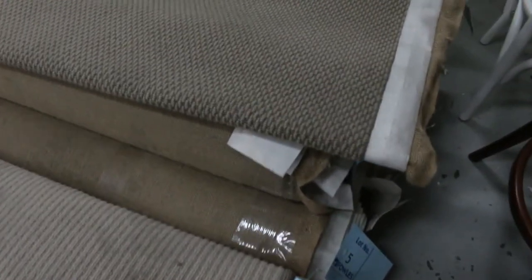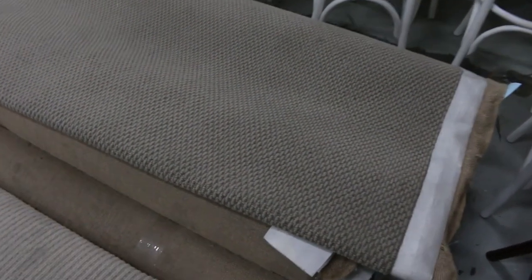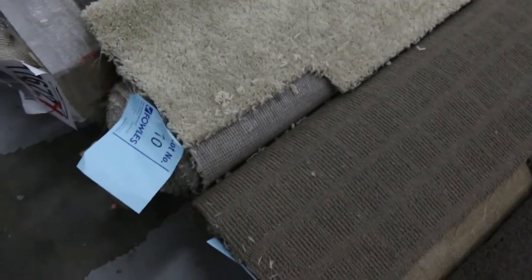We've got all these roll-ins and off-cuts to get started with, starting from lot number one. Download your catalogue — that'll tell you how big all these rolls are. We're selling them by the broadloom metre, so we're looking for bids by the broadloom metre starting from $25. Most of them start at $25, though we do have the odd special starting from as low as $22. But get in and have a look to find out which ones they are.